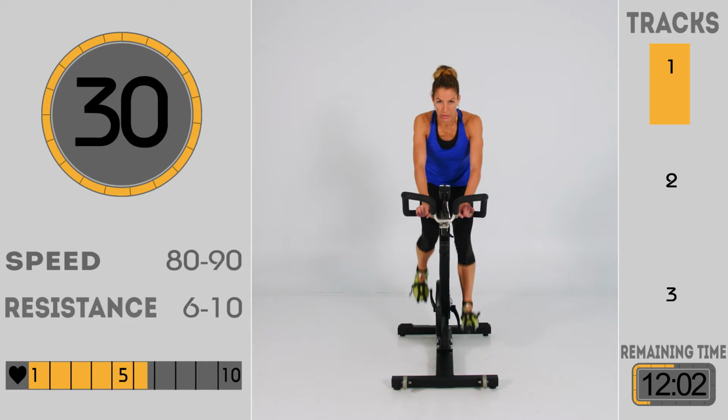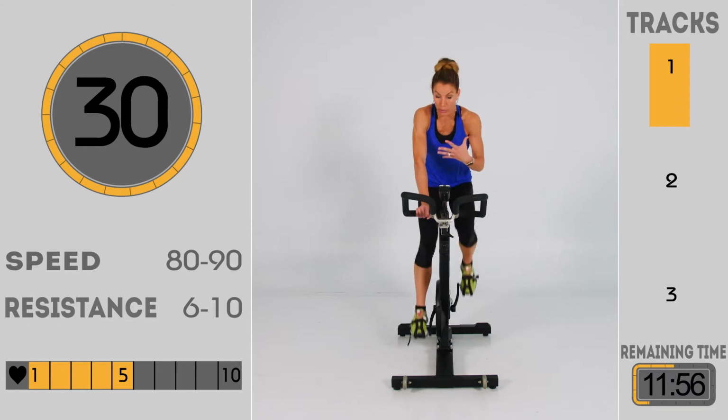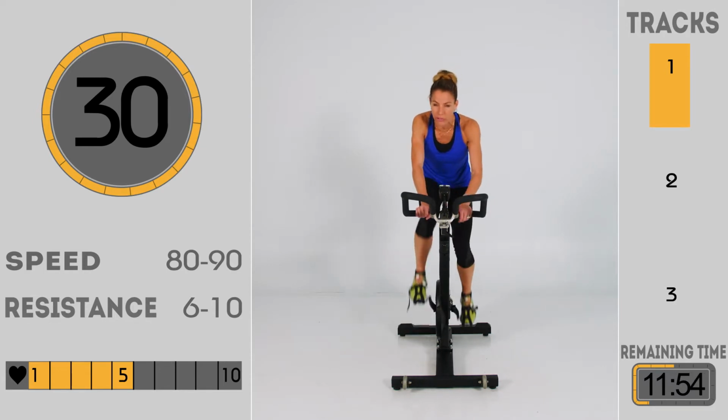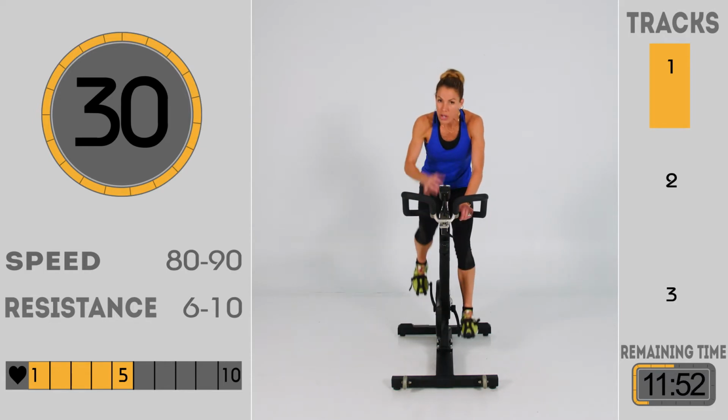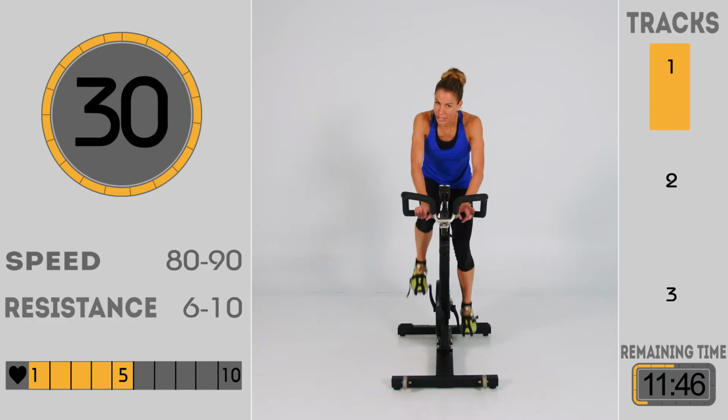Now slow back down. You might have felt your body respond to that increase right away. You might have felt your heart rate kind of creep up, your breathing start to quicken. That's a very, very normal response, okay? So now let's let it calm down a little bit. Feels a little better. We're going to try it again though.